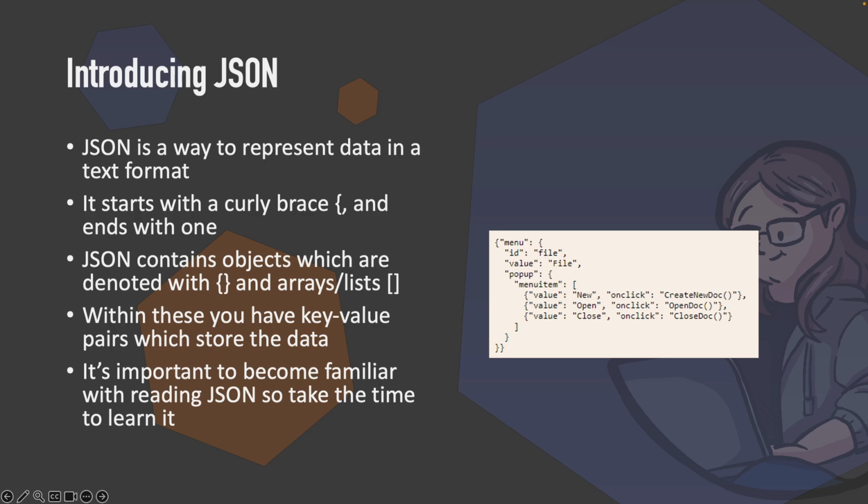JSON is this way to represent data in a text format, but it's specifically representing object-oriented data. It's this idea of objects and lists, which have objects inside of them, and everything is an object. And it has these key values. Looking on the side, a JSON object will always start with a curly brace, and then it will start with a key. So in this case, menu has 2 dots, and then the value of that. So in this case, another curly brace, which means menu is itself an object. So we return an object that has the value of menu, which has another object in it.